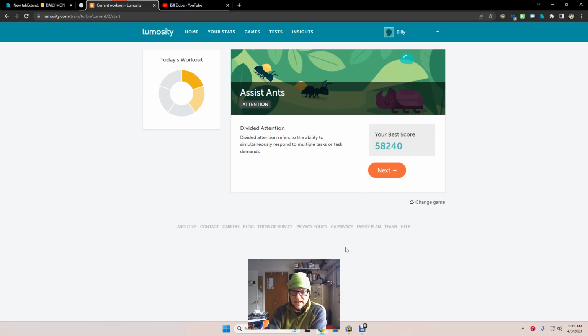Anyways, let's see how assisting ants goes. Let's see if we can get into the scoring with that. The object of the game is to collect as many seeds as possible. We use the water to bounce ants or to trap ants. Now, this little critter over here is a beetle that will also steal seeds from ants.